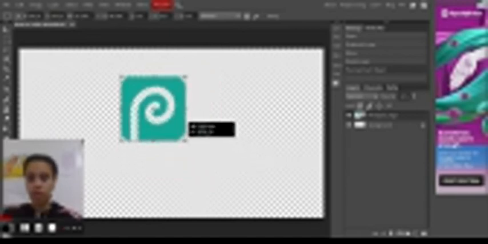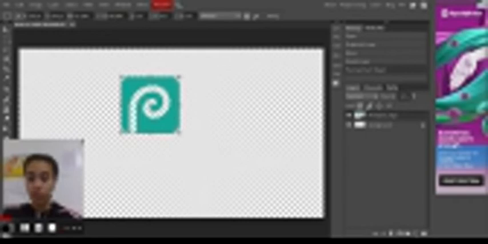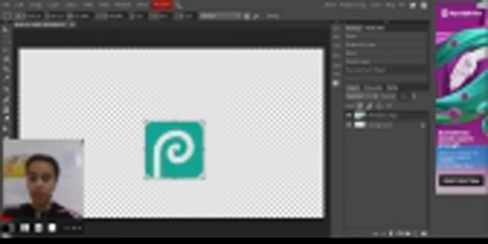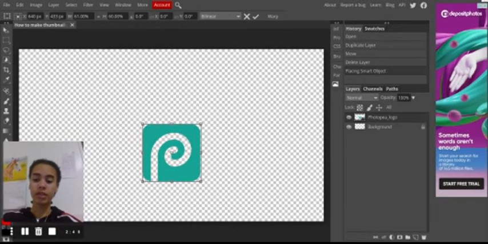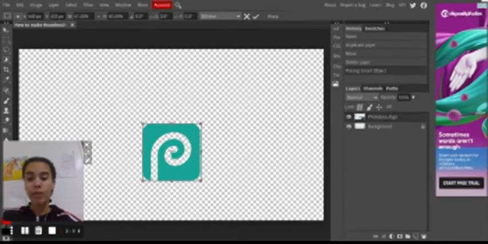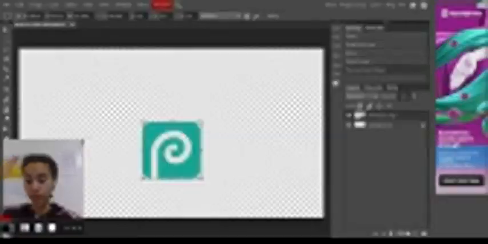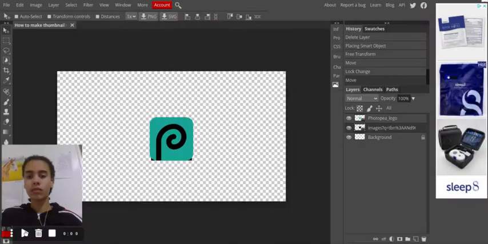Which I'm just going to make a little bit smaller. And something that you guys don't see, but I can, is that this inside right here, the spiral on the logo, is meant to be black. So what I'm going to do to make that logo black is get a black background, and I am going to put that underneath the logo, and we're going to see how that looks. Because I'm running out of time, I'm just going to be back whenever I do that, and then I'll explain how I did it and how you could do that as well. Alright, I'll be right back.